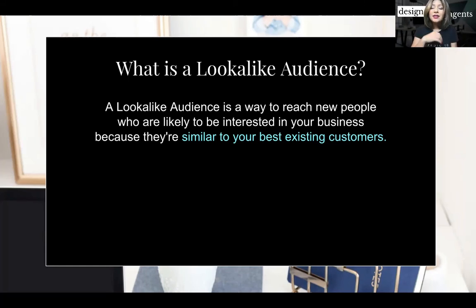A lookalike audience is basically where you create an audience that is based off of a specific group of people, right? And you give Facebook this information. So for example, you can create a lookalike audience based on some of the custom audiences that we created, right? A custom audience is based on data that exists already for customers or clients or interested people, followers, video viewers, all of that stuff. A custom audience is specific to that.